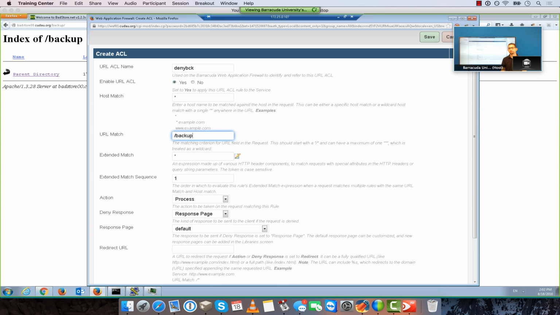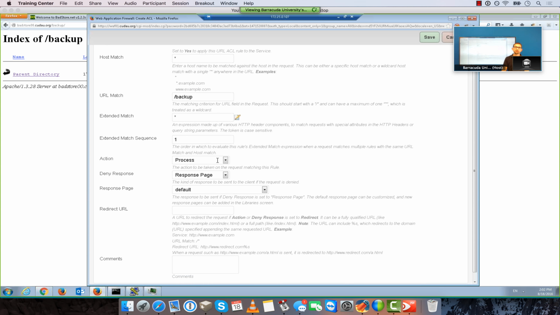/backup. Okay. Now, in this case, we can have some actions that we can do. These are similar to the global ACLs. We can process, allow, deny, and the redirect actions. Now, in this case, we still have the possibility to set what the response is. For example, we can reset the connection or send the default page.